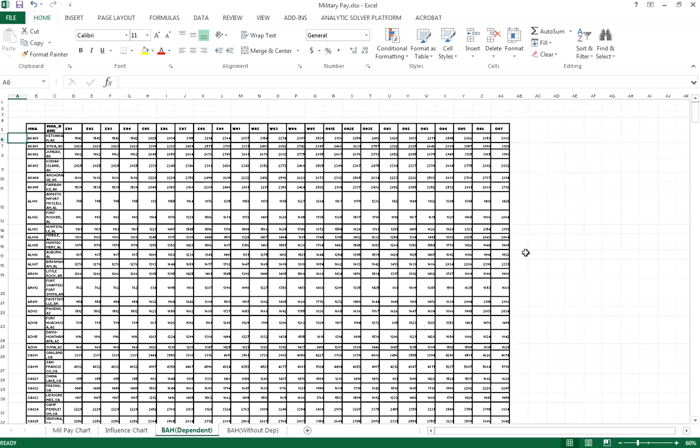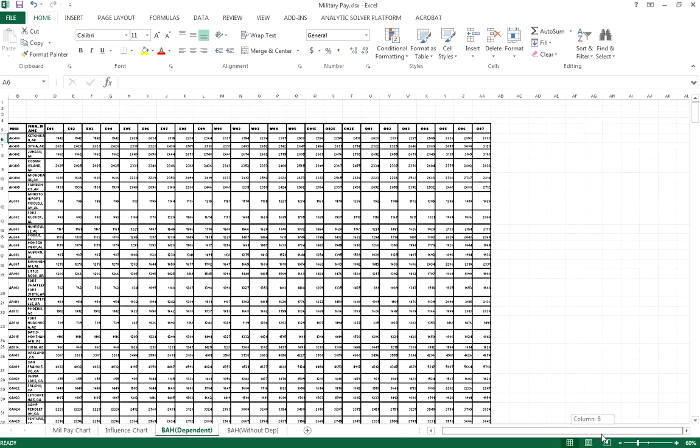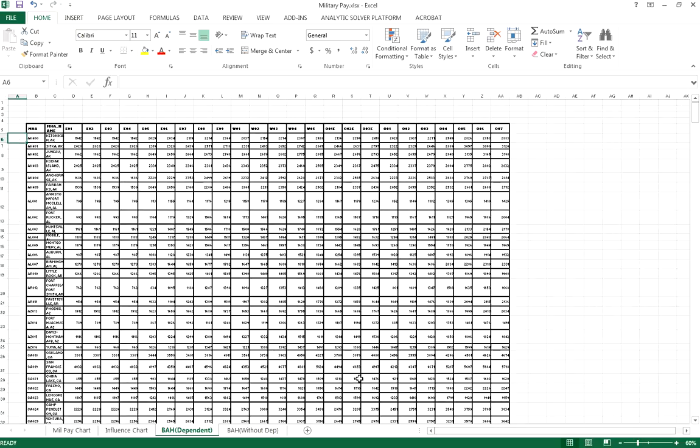The next variable we considered is your BAH with dependents. This shows every single base and every post you could live on, and it shows the ranks along with that to show how much money you're approximately going to make based on your rank and based on your location of service. Each one of these is going to differ due to the different locations and the standard of living based on the city and the location within them.